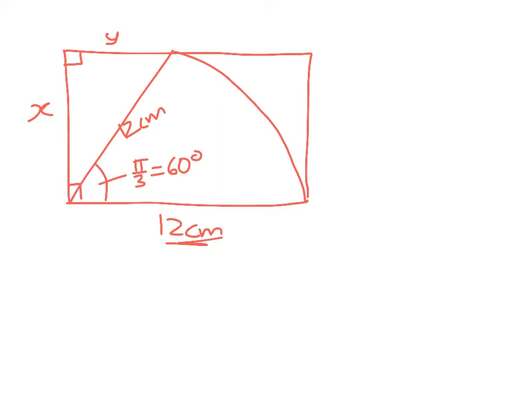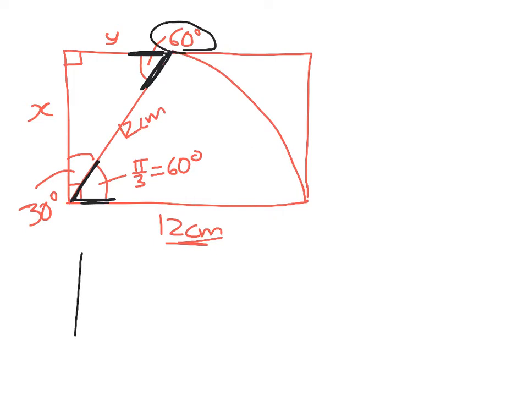So that tells me a couple of things. Because the angles in a rectangle are all right angles, this angle must be 30 degrees. And this one up here must be 60 degrees, so that the angles add up to 180 degrees. Alternatively, you can see alternate angles in parallel lines. We'll let you spot that that one up there is 60.